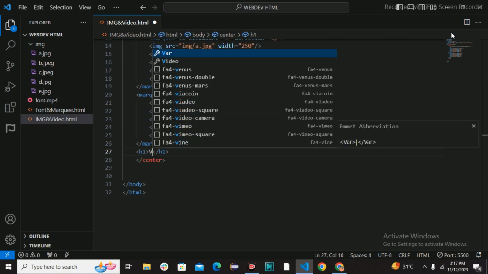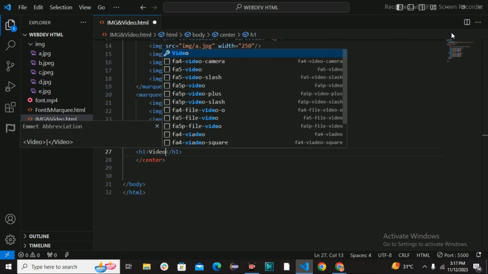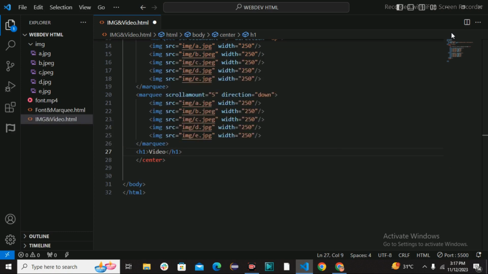H1, video, my video. I want a font here, paste here.